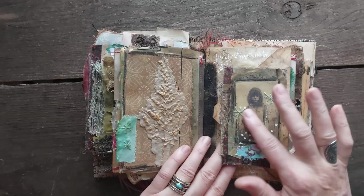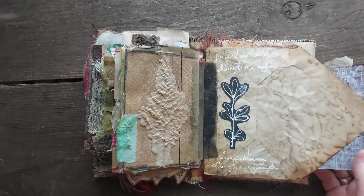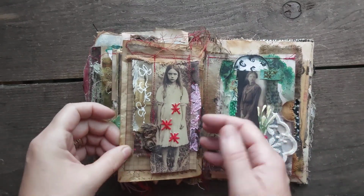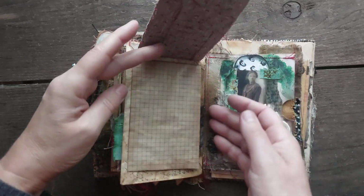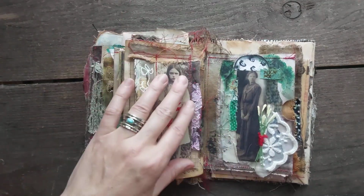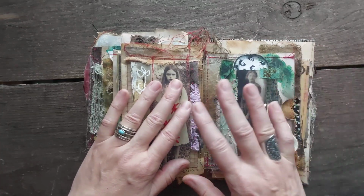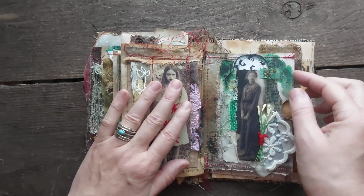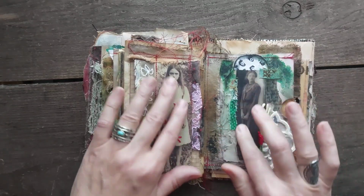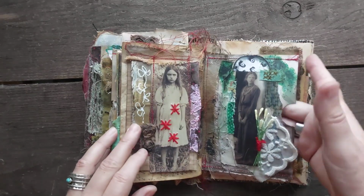Little flip. Love how this turned out with little stitching. And I love this one, look, the envelope. This little girl is flipping up, and then we have little writing space. This color is beautiful, my favorite color. So this one, beautiful, beautiful. Some bits and pieces as well, covered with acrylic wax. This is a pocket.